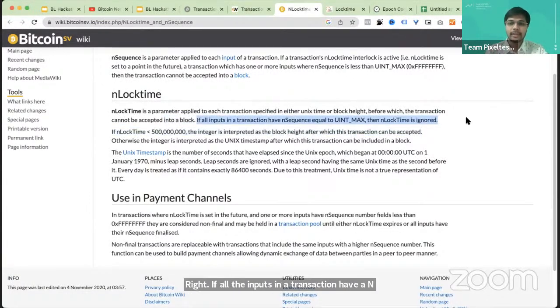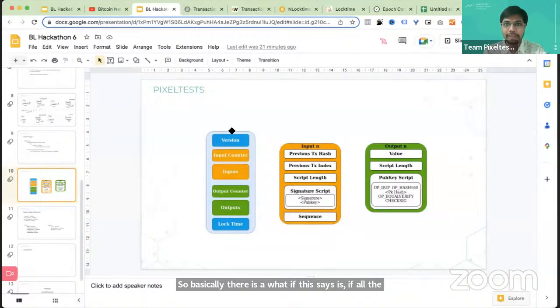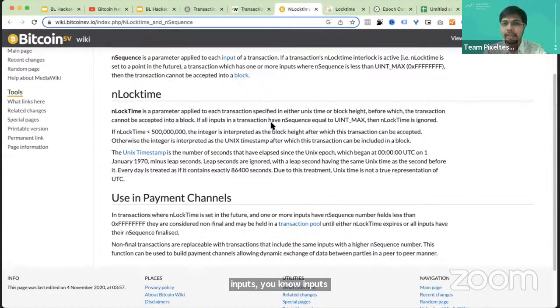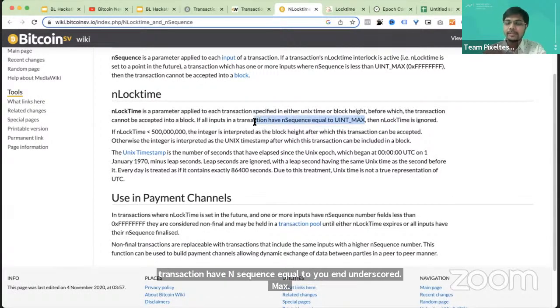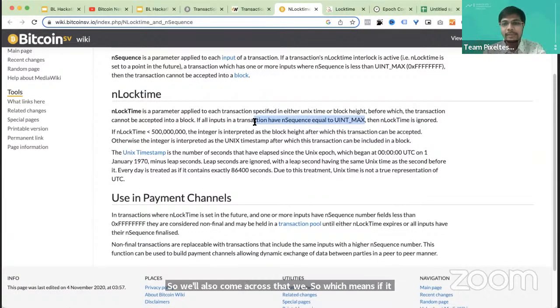This is something you can put aside, right? What it says is that if all the inputs in a transaction have nSequence equal to UINT_MAX, we'll also come across that, which means it is happening in the current time, then nLockTime is ignored, right?